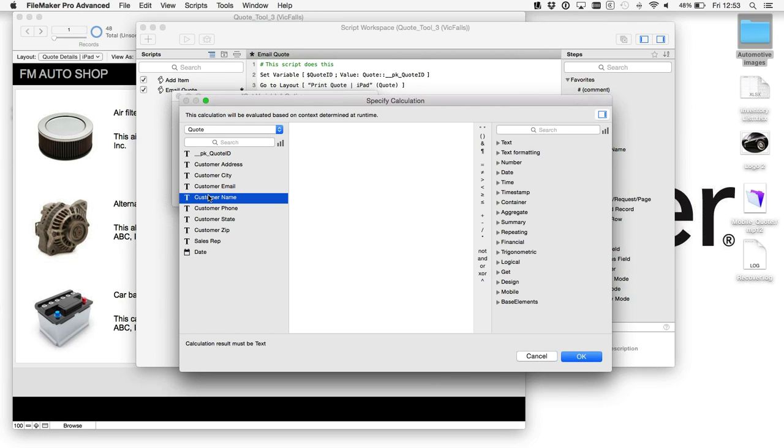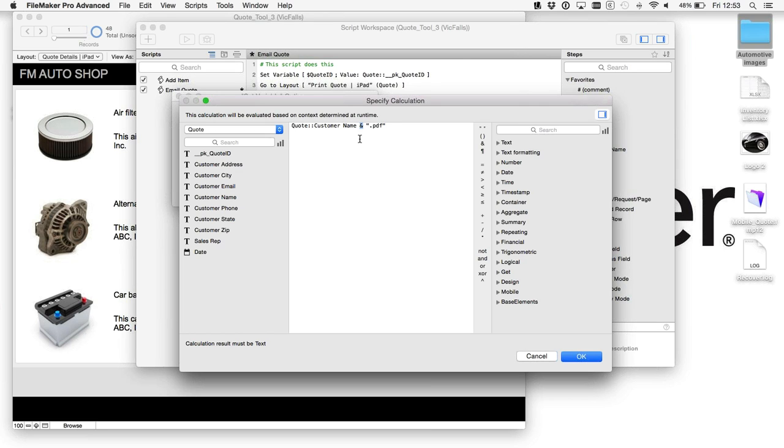And we could just use the customer name, let's say. We could just do a very simple customer name like that. Oops, let me go in there. Customer name, and we want it to be a PDF. So let me just type it out and then I'll explain what I'm doing.